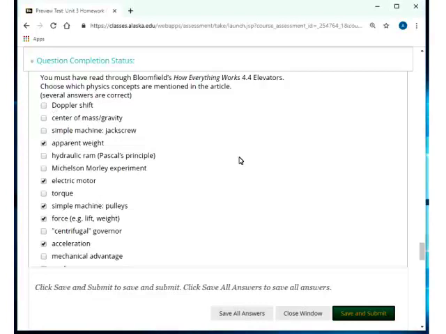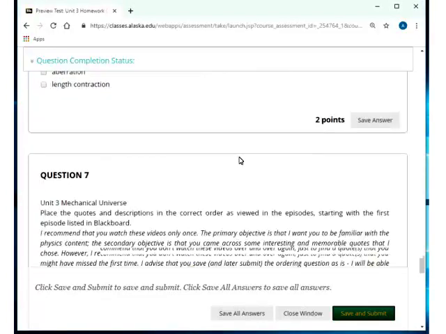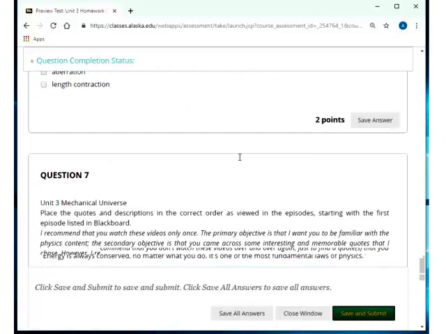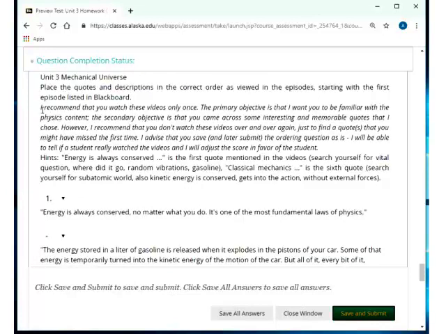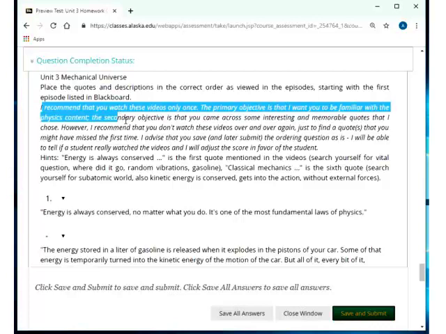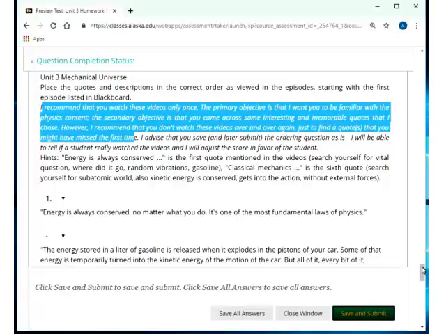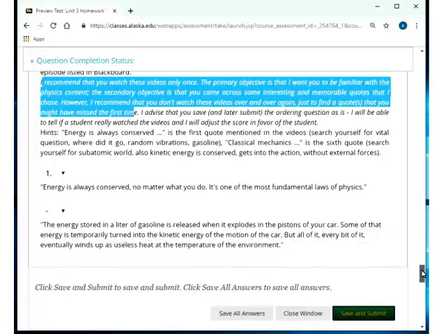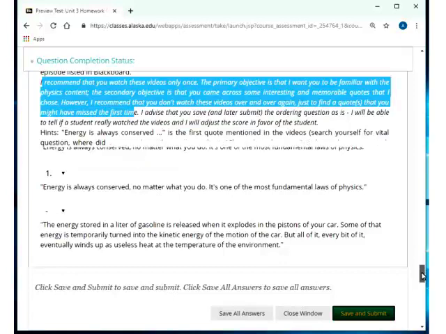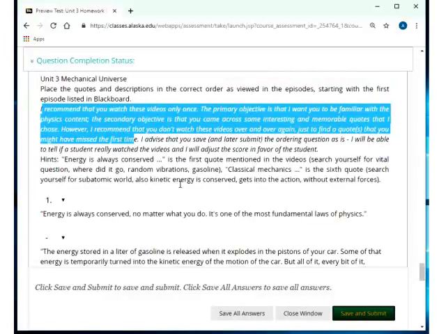All right. Let's see, and a few more of those. Here's the mechanical universe. Just like I say here, don't watch these videos over and over again just to get all of these quotes in the correct order. I will notice that if somebody has watched them and they might have just screwed up a couple of them backwards, I will give them full points. But if somebody just randomly puts in an order here, I also notice that too. And then I say, well, you didn't watch these here. I want people to watch these because they have good physics content in them. I do give a couple of them away.